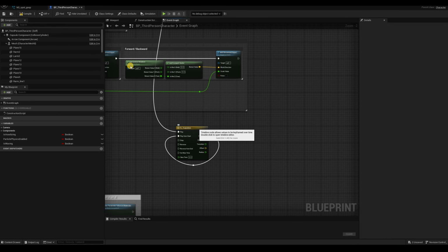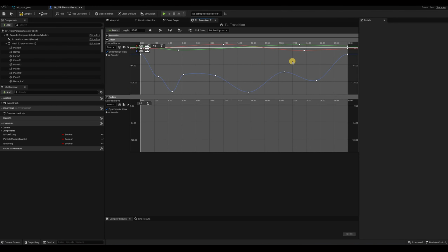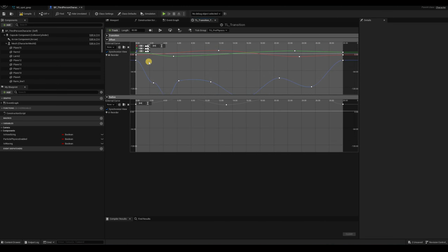So I made a timeline here that has a couple tracks that interest us. The first one is called Offset, and it's a vector 3 that looks like this. Can I expand it? No. Well, it looks like this. And in the Z axis, you can see it goes from -25 to around -75 or something like that, and goes up and down a little bit.